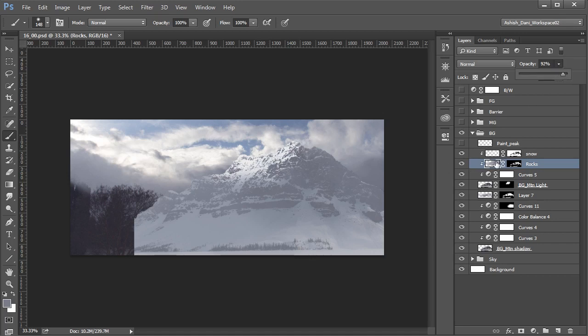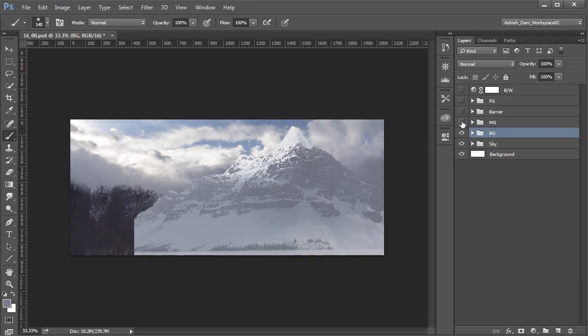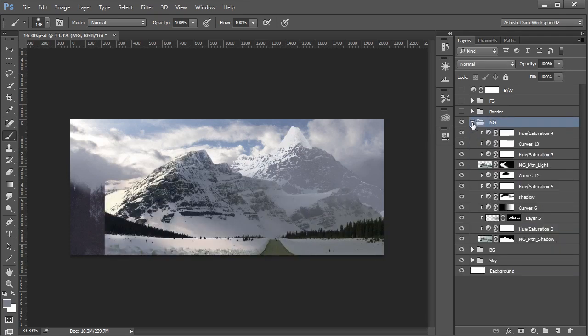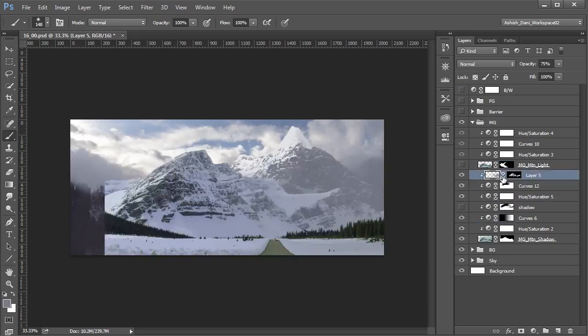Let's increase the opacity. Turn on our peak, midground, and the foreground as well. Now, toggling the foreground, we can see the difference between the midground and the foreground. So let me turn off the light side of the midground layer, turn off the shadow layer, and going into the rocks mask, I'm going to drag it up onto the top of our stack for the shadow. And let's play with the opacity so that it feels right.